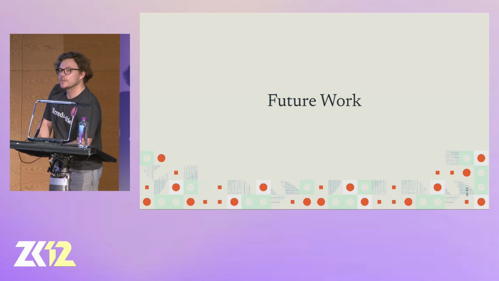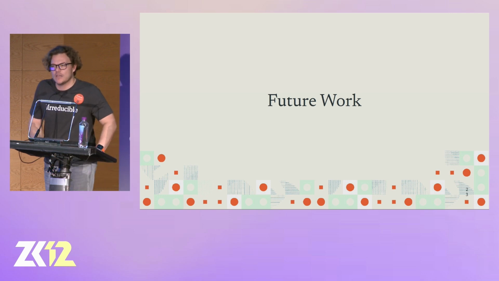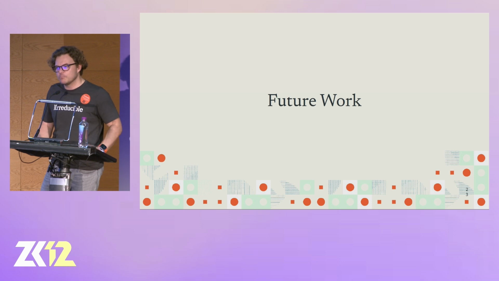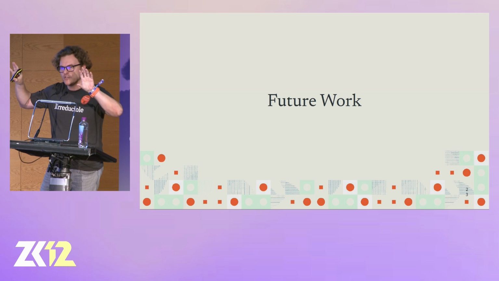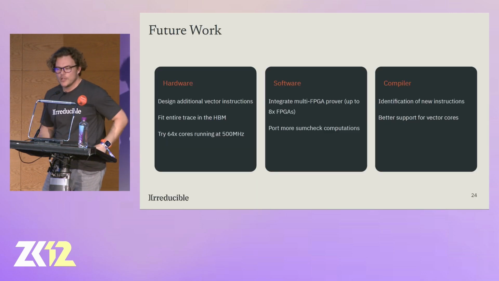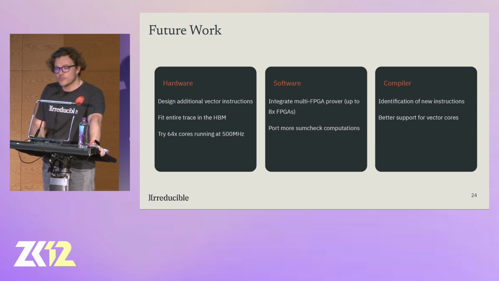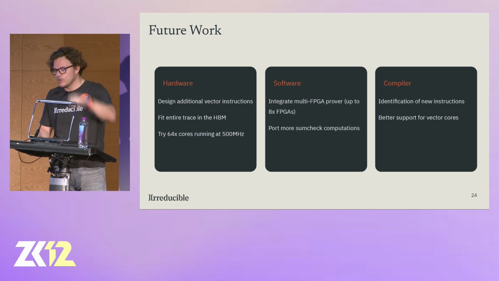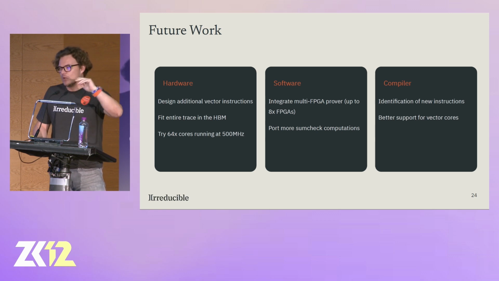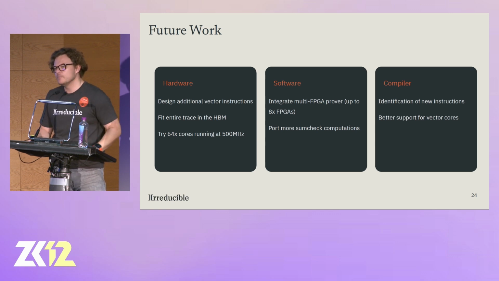Future work. This is really just the first cut of the CPU that we made, and we were able to successfully prototype. There are plenty of improvements that we can do across the stack. As we spoke about requirements in different stages of the computation, I'll also talk about future work. We are looking to add a lot more vectorized instructions and increase the compute density per core. We are also trying to fit the entire trace into on-chip memory so that we can significantly eliminate communication to the CPU and back. So essentially, we want to hold the whole trace in on-chip memory.